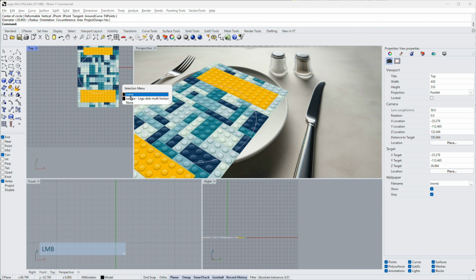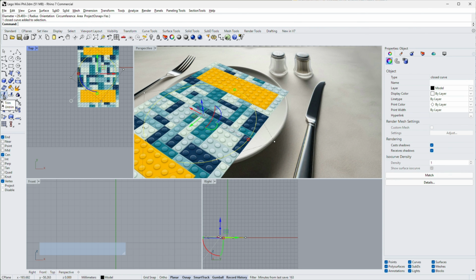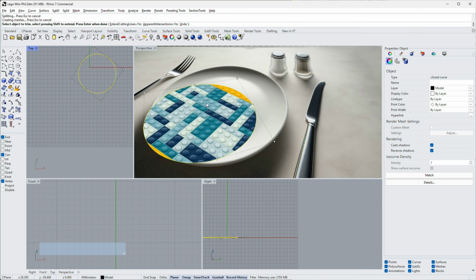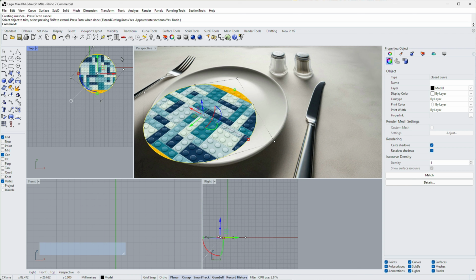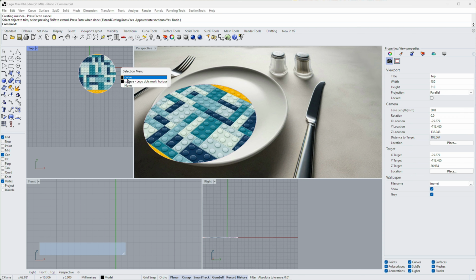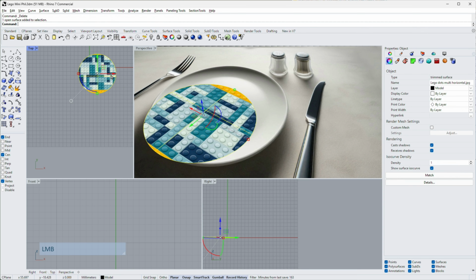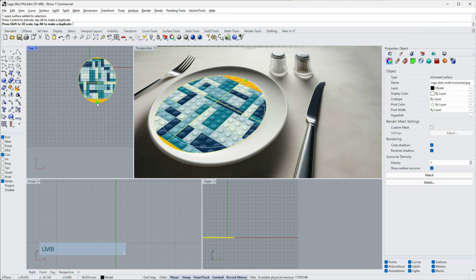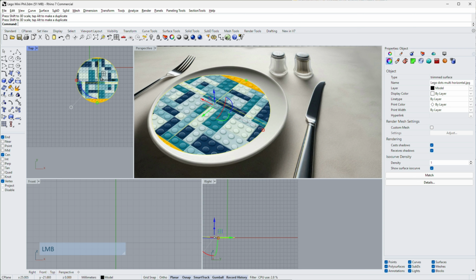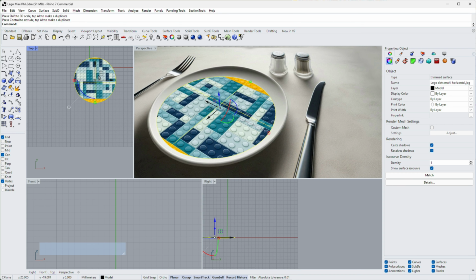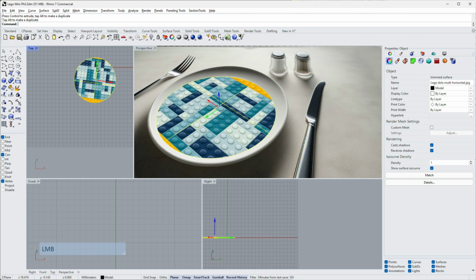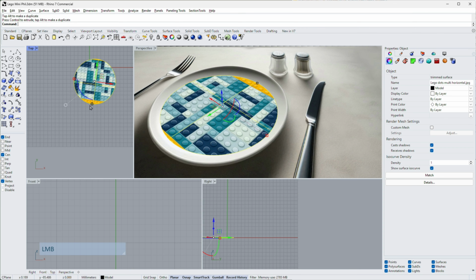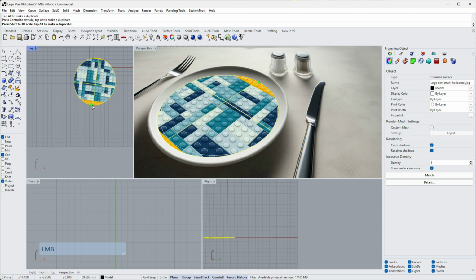I'm going to select the circle, the curve, and then go down to this command which says trim. And I will trim the rest of the picture. So it won't show in this view until I say yes by hitting enter. And then there is still a curve in there. I'm just going to delete it. All right, so there we go. There's my oval. And what I did here is I just stretched it a little bit and then rotated it so that it seemed like it fitted with what the plate was doing.